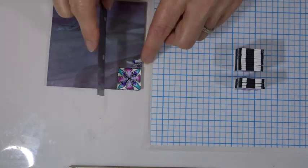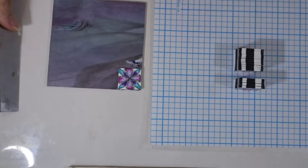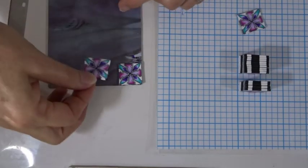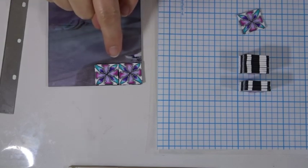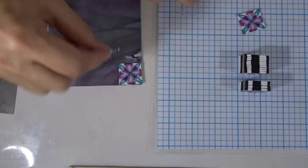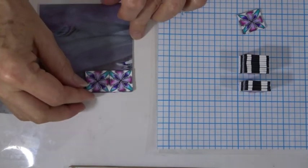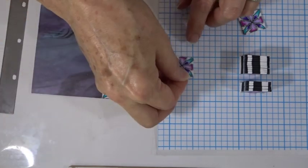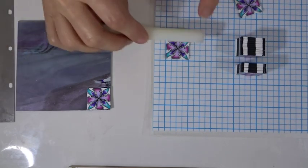And once it's on, again I can with my blade just neaten up the edge. Then I'm going to repeat that with every single slice. And the next thing I need to do is to look for the tell, because I want to make sure that when I place them together they're going to be exactly making a kaleidoscope pattern. Now that doesn't match, however that side round will match. So what I'm going to do, every time I put a piece of clay on there, before I actually get it to the right size, I'm going to make sure it's orientated the right way around.